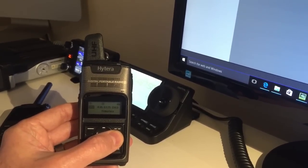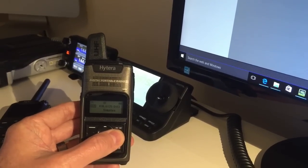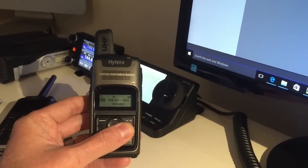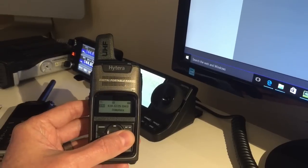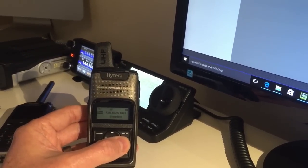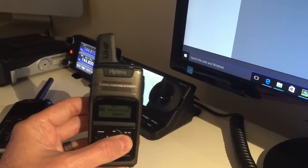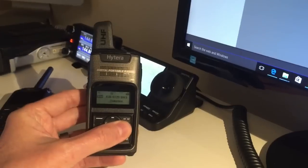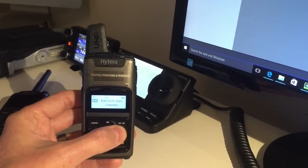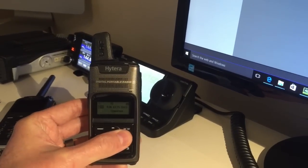And you can't really use the radio or do anything whilst the charger's plugged in. It gets in a bit of a faff and starts resetting things. Even on low power, you can't really do that. But this, you could just have that plugged in and it just works. You can actually transmit if you really want to, and everything else. So it's kind of like a smartphone, and that's what I'm really fond of with these sorts of devices, because it's getting to the point where it's like a crossover sort of device.